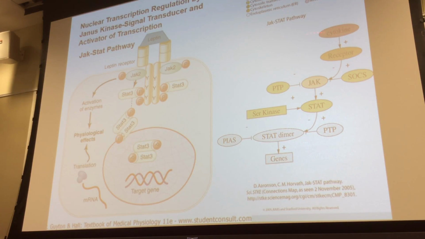Here's our cytokine JAK-STAT pathway. Again, this is all from the Science signal transduction series, if you want to take a look at some of those. So our receptor calls in JAK, gets phosphorylated, it phosphorylates STAT, and STAT dimerizes, and we get new gene expression. Now, one thing I want to point out to you is the way that we can stop all of these things, and that's from what does this PTP stand for?